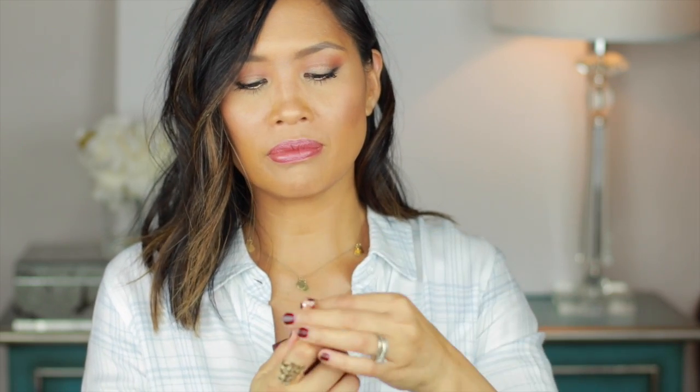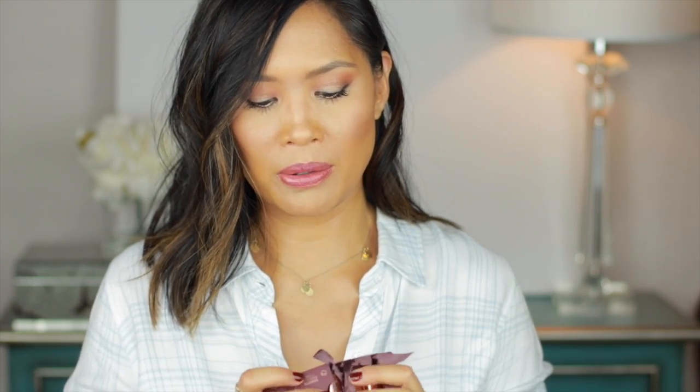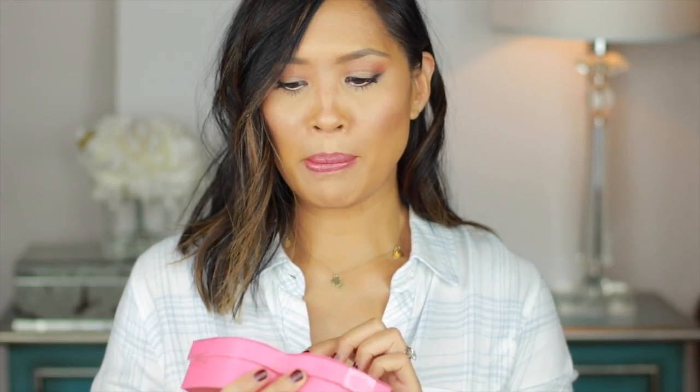I think there's maybe only one thing I don't really like, but they come in 3 colors: Red Carpet Red, Amazing Grace, and Very Victoria. You can see really how tiny they are. But I'm loving this color, and I'm not a red lip person, but I don't have a red lipstick that I can rely on that I know will look good. My lips are very prominent, so I have to be really careful about bold lips, but I think I need to start giving them a try, so I will try those on as well. The next one is, oh, speaking of bold lips, Sephora Favorites Give Me Some Bold Lip.